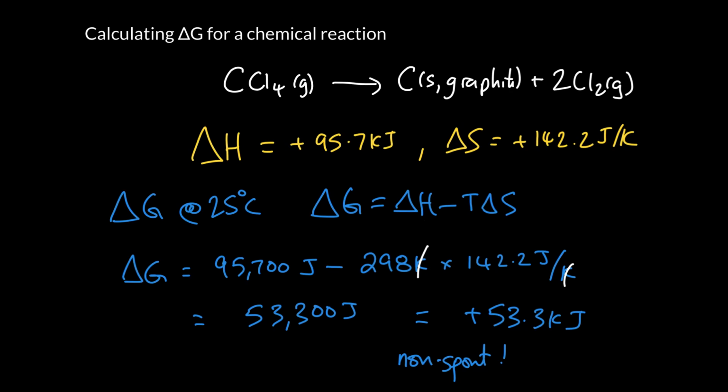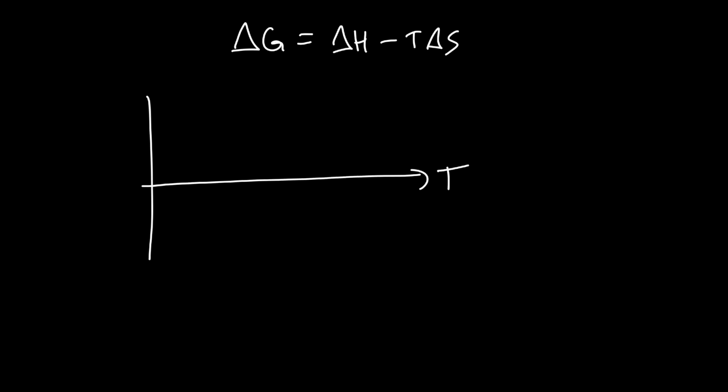So let's figure out the temperature where it would be spontaneous. The trick to doing that is recognizing that delta G is delta H minus T delta S. And if we look at how this changes with temperature, we saw that at low temperature, delta G is positive, and as we increase the temperature, delta G gets more and more negative. Therefore, there must be a crossover temperature where it goes from being non-spontaneous to spontaneous. If we can find that temperature, where it will be at equilibrium, right past there, it will be spontaneous.